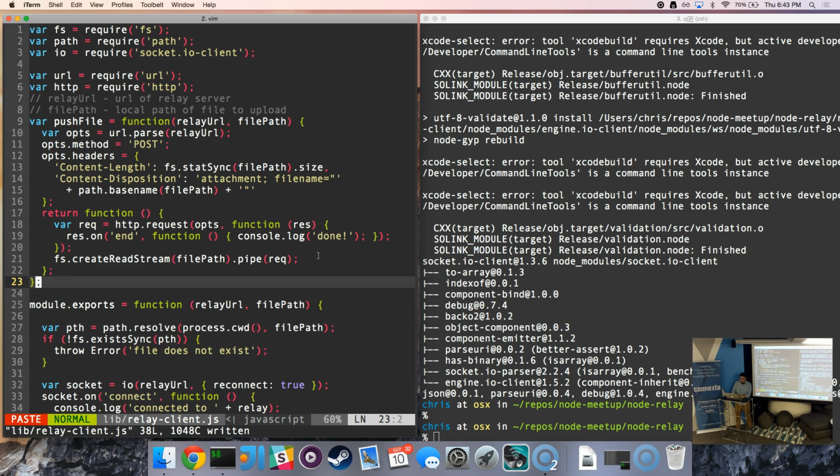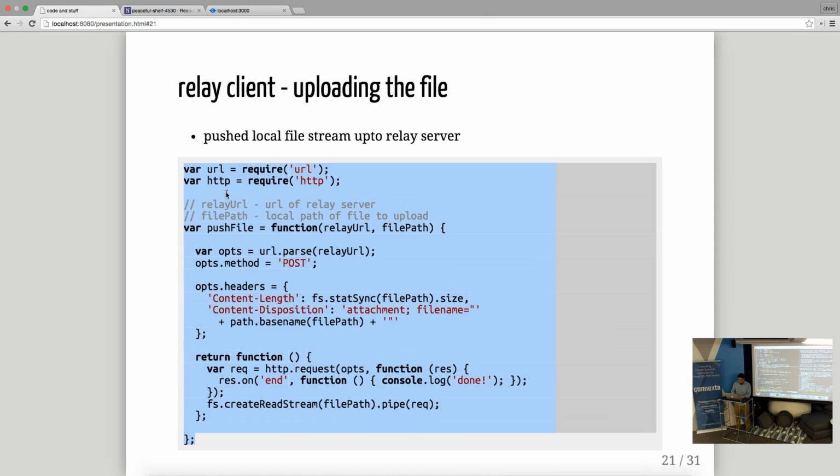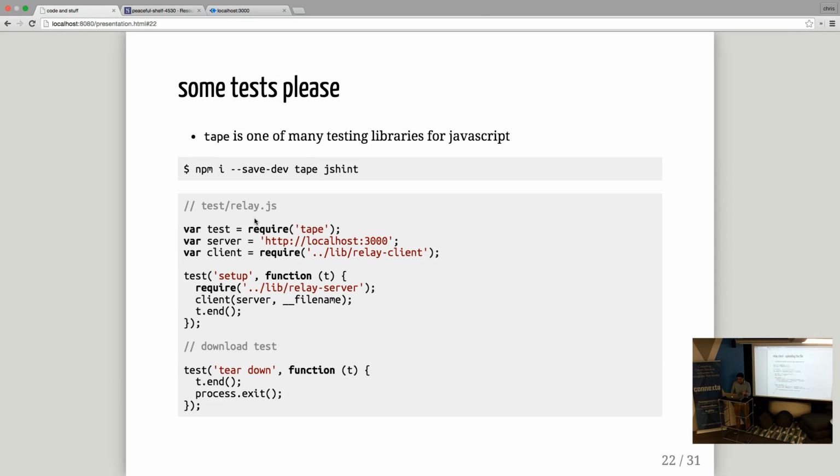So now we have this push file thing that pushes the file, and it does this with these headers. It sets the length so that when the person's downloading the file, they can know how long it is, because you can stream it. It can give my friend who's downloading the VM a status for how long it's going to take, because they know how much there is. And the file name is right here, because I want them to have a file name that's better than some random thing the browser decides. Okay. So we have this relay client.